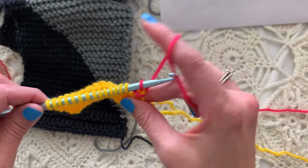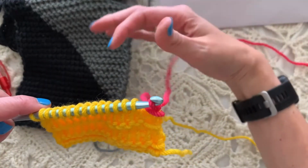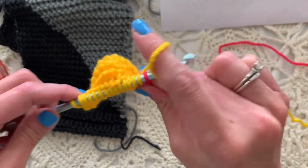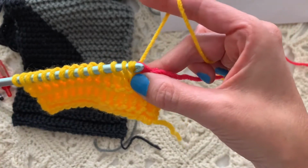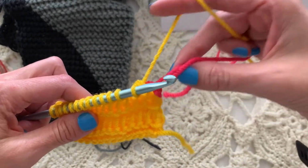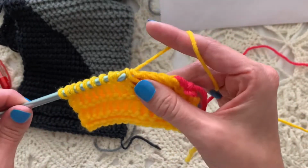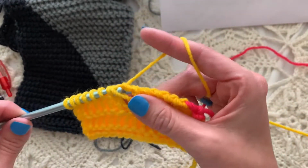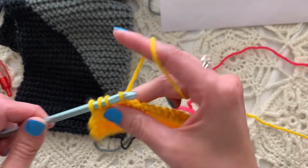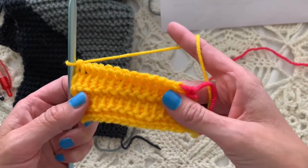Okay, now we're yarning over and pulling through just the pink, and we are going to drop it, pick up the yellow, yarn over and pull through 2 loops on the hook, yarn over and pull through 2 loops on the hook all the way across. So we are binding off in that first color only for the first loop, and then we will continue all the way across, binding off in the traditional pattern until you have only 1 loop left on the hook. Okay, so now we have the first row done.